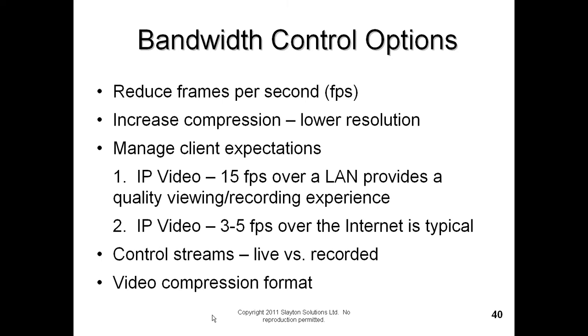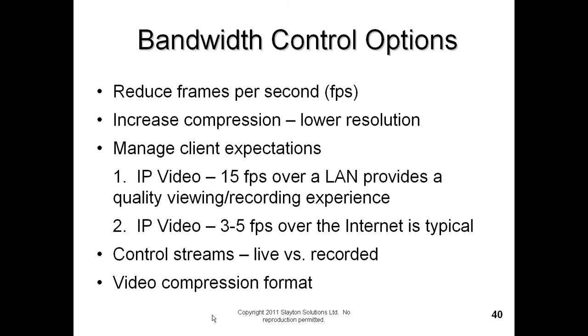It's that simple. And we need to manage our customers' expectations, because one of the things that's important for your customer to understand and should be demonstrated to them is that they can get 15 frames a second over the local network. That's not a problem. But viewing that same camera or NVR from over the internet, they're going to get 3 to 5 frames a second tops, because internet connections, as we described in earlier webinars, are much smaller pipes than the pipes in the local network. So we're going to get 3 to 5 frames per second tops on an internet connection. They need to know that.